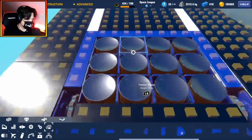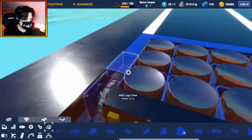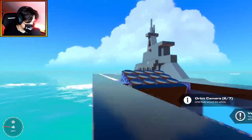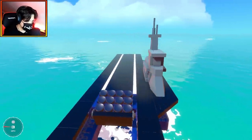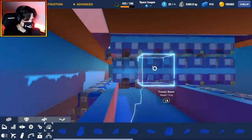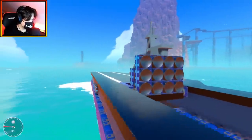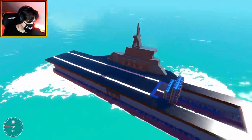There we go. I have all of these gaps here filled. I'm using logic blocks and a selection of rounded 1x2s here. And there we go. That is looking pretty good. Oh, it's a little jammed. Okay, we can fix this. Ah, you know what? Actually, I think I know what the problem is. It's the top portion of magnets. There we go. So I have to have fewer magnets or tractor beams. I keep calling them magnets because they used to be called magnets.